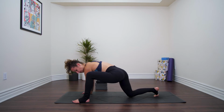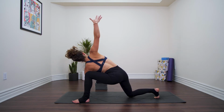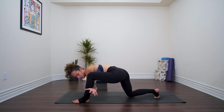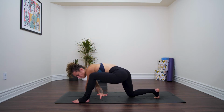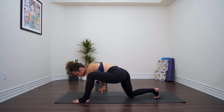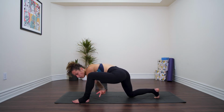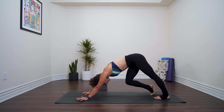So press your left knee into your left upper arm and the arm into your knee. Reach the right arm up. As you exhale, you'll thread it underneath your left leg. Really reach. Four more. Inhale. Four, three. Two. Last one. Right hand comes back down, step back, downward facing dog. Pedal out the feet again.